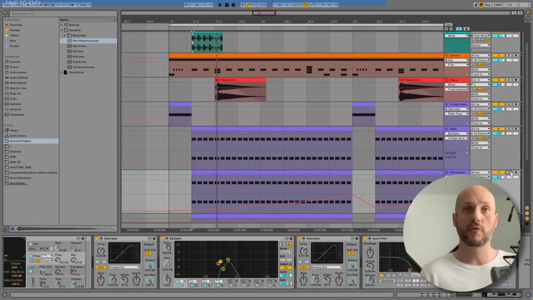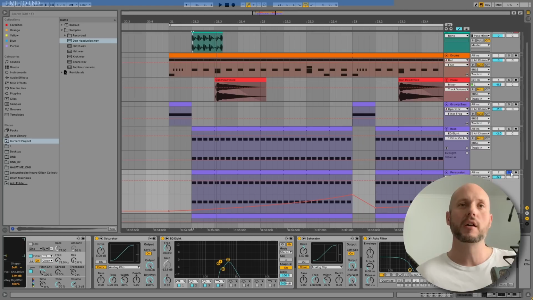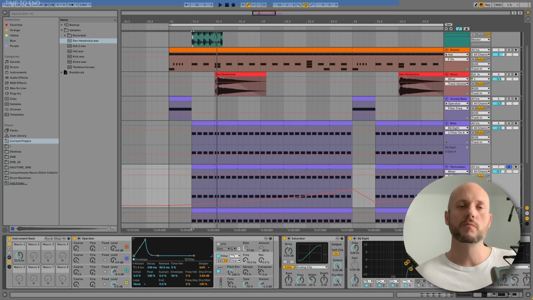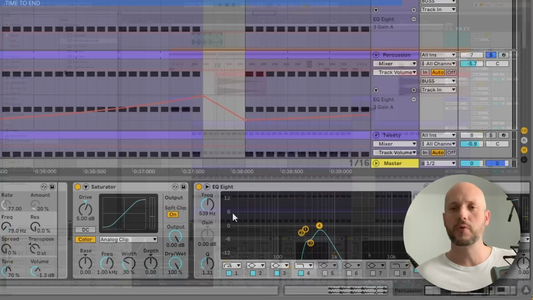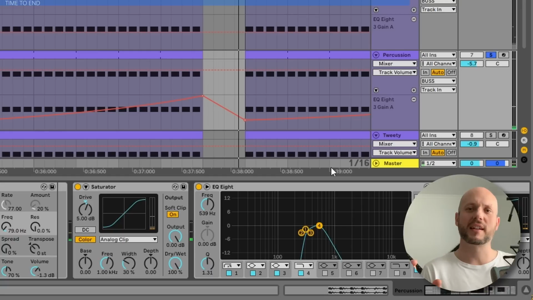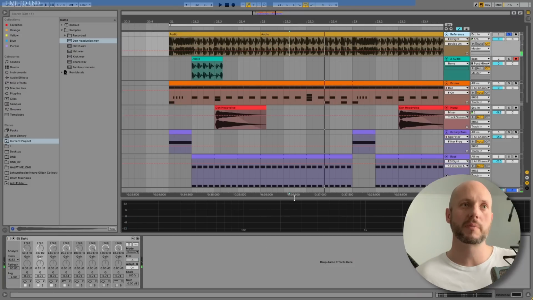Okay, so as I told you before, I heard that Skrillex used some percussion layer on top of the bass and this little tweety kind of synth sound. This is why I duplicated the bass and I just tried to move at around, you know, 300, 400, 500 Hz. So this is the frequency that I heard that Skrillex added on top of the bass sound. Let me show it to you in the spectrum analyzer.